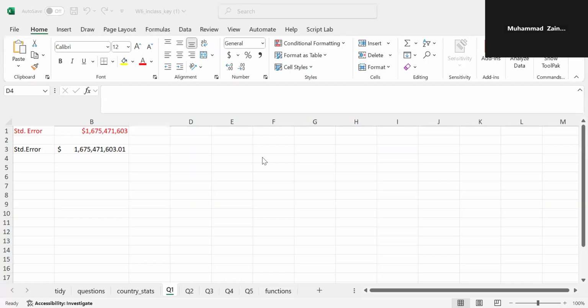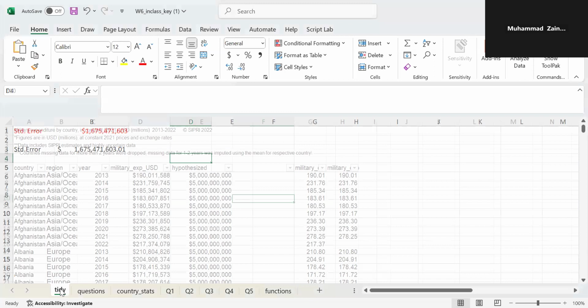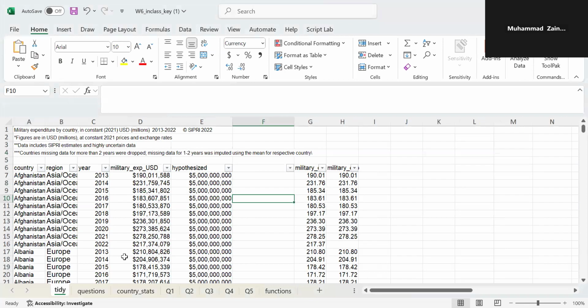I have the key here downloaded in Excel format, so I'm going to be doing most of the work in Excel instead of Google Sheets, because most of you are using Excel and I think it's also useful because there are some functions which are available in Excel only and not in Google Sheets. So I would suggest that you try to do it on Excel. I think you did the earlier practices on Google Sheets, so it's a good thing that you get a taste of both.